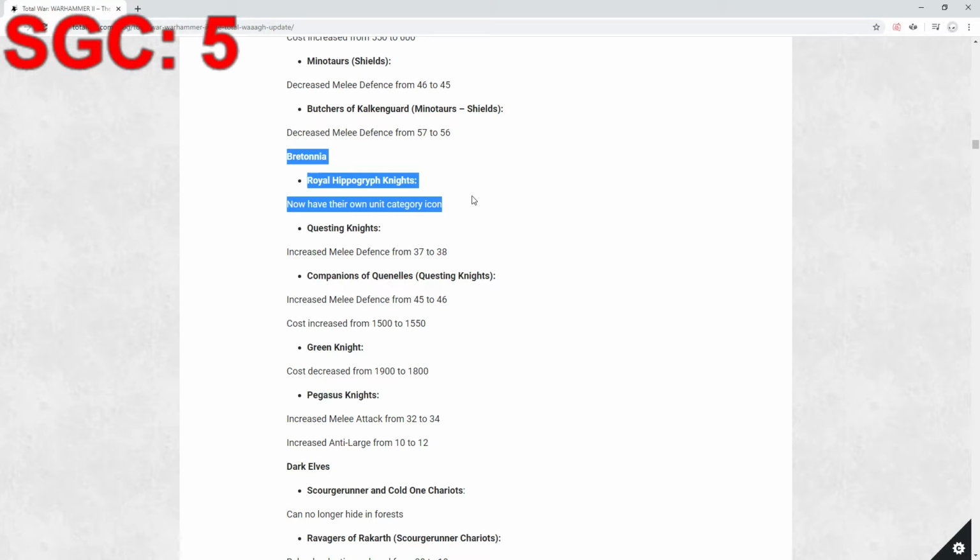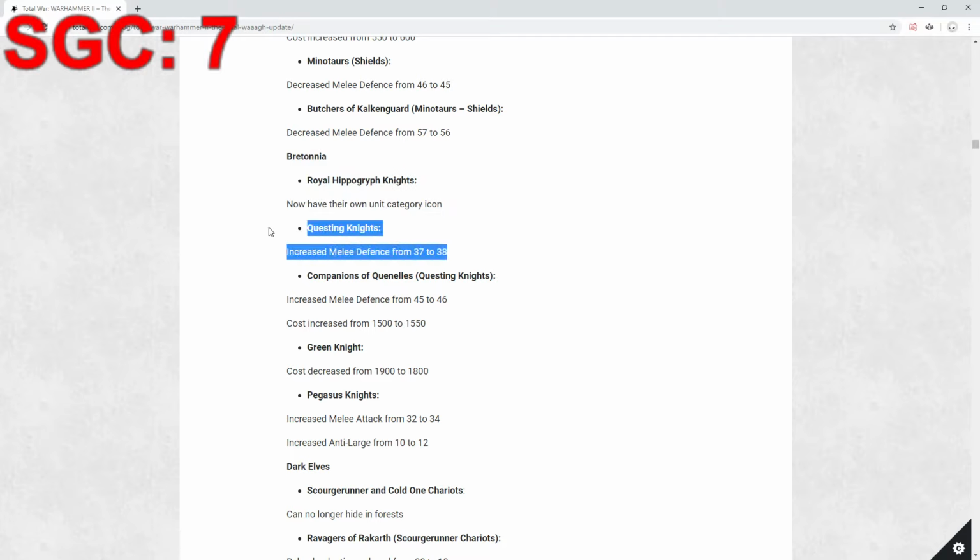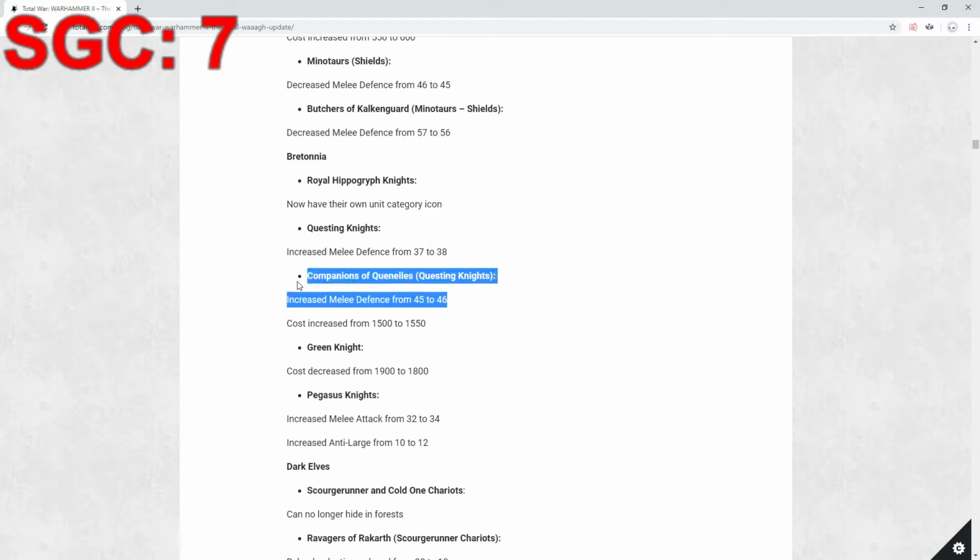What is this? What is this, StarCraft 2? Esports stuff? Royal Hippogriff Knights now have their... Did we forget to update this to 7? I think I forgot to update it last time. Questing Knights, increase melee defense from 37 to 38. Questing Knights got one more melee defense.